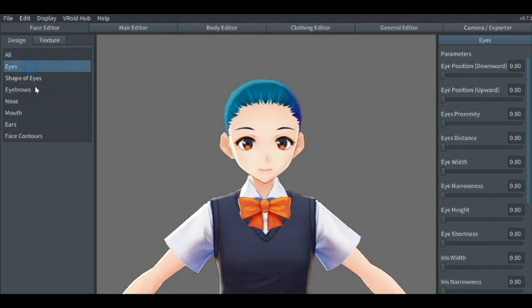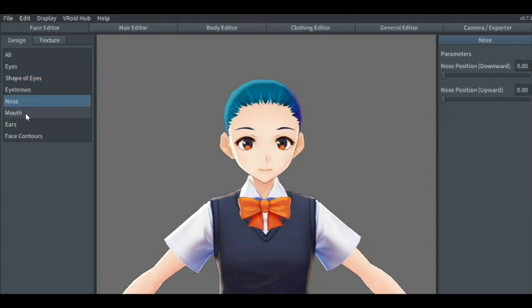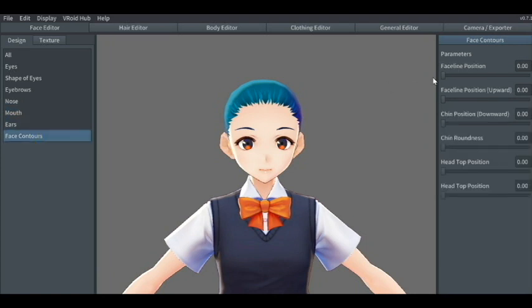And so you can customize a lot of things with the shape of her eyes, or his eyes. There are male models, as you saw. The shape of her nose, mouth, ears, face shape. Give her rounder cheeks. And baseline position, this makes it go out, and then this slider makes it go in. And I think this is kind of an odd setup. What would make more sense is to have it in the middle, and then this way makes it smaller, and this way makes it bigger. But they have separate sliders for things getting larger and things getting smaller, which is an interesting sort of thing.